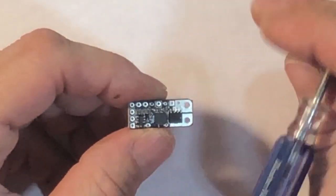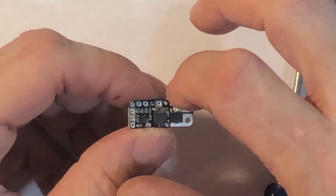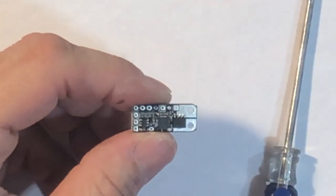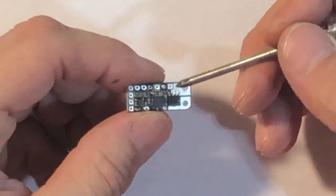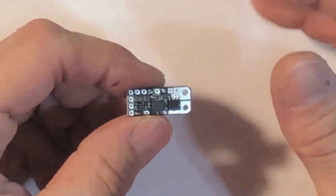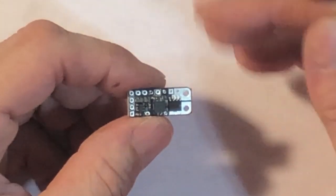My way is not the right way. My first build looked like an octopus. I had like 5 different grounds coming out of the ground here, wasting wire. But after you do a few of them, you kind of just figure it out. I'm definitely far from a rocket scientist. It took me a few, so I usually have everything meet up down at either the tactiles or the potentiometer.